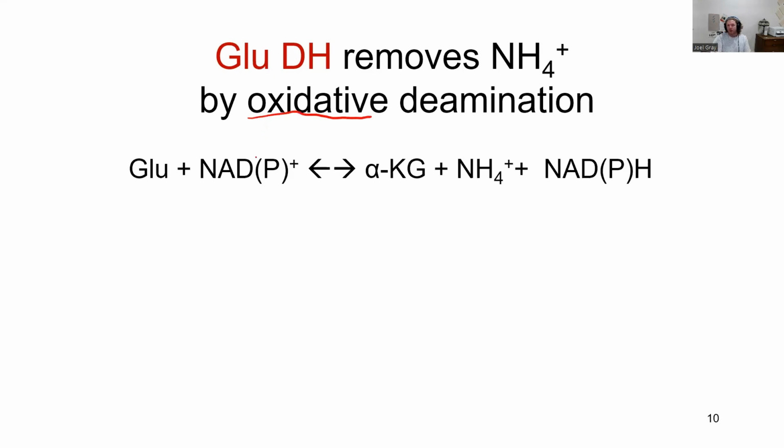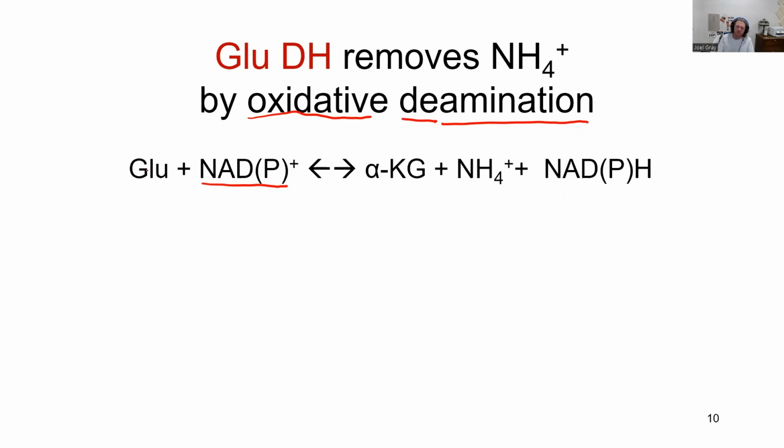And whenever you think of redox, an oxidation reduction reaction catalyzed by an enzyme, I want you to think about either NAD plus or NADP plus. I want you to then think about NADH or NADPH. So you have this oxidation reduction taking place, but what we also have is a deamination, or a removal of an amine.